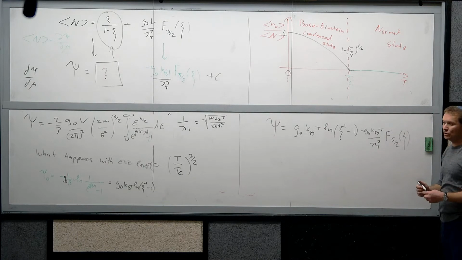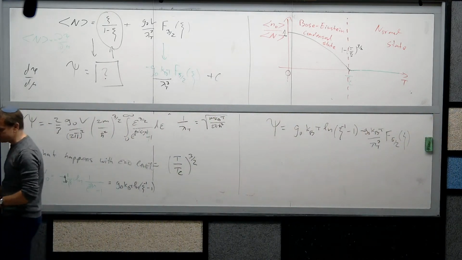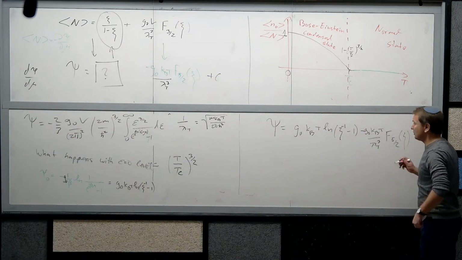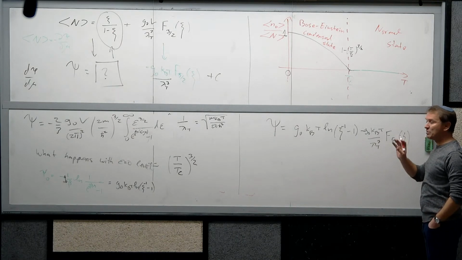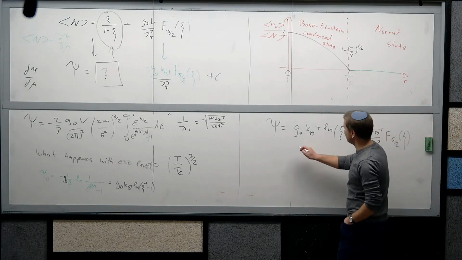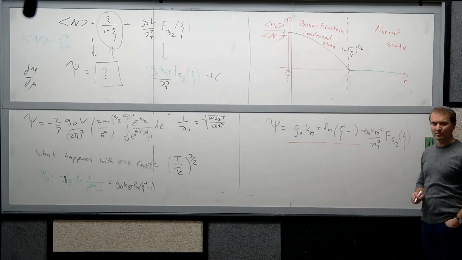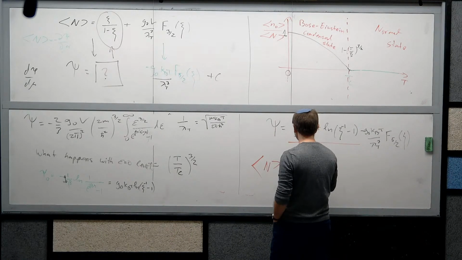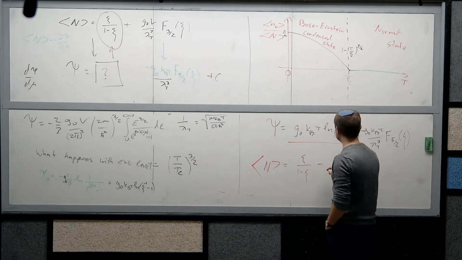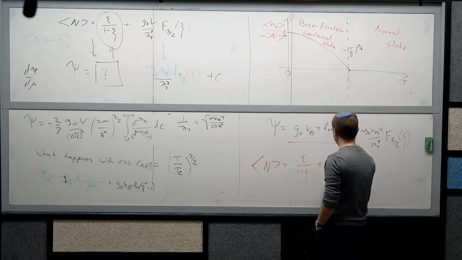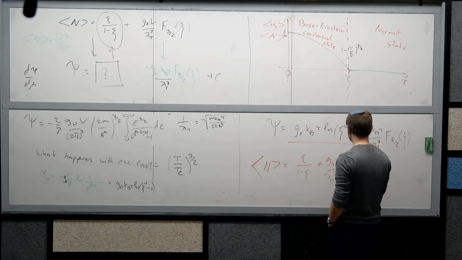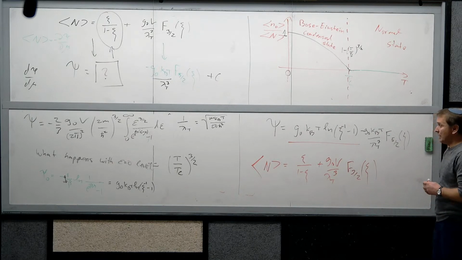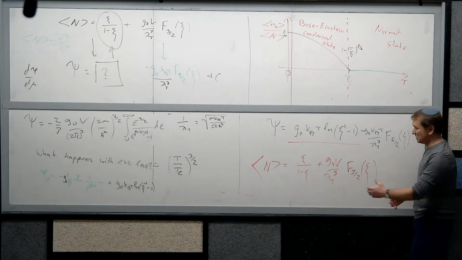This is the total grand canonical potential, right? And we can use it always, no matter what the temperature is. The only thing that we need to remember, and you will see it in your TA's exercises, is that this is a problematic part. It is as for N: we had 1 over fugacity, and then we have plus G0 V divided by lambda_T to the third power, F of 3 halves of the fugacity. Okay. And how do we find the number of particles for this guy?